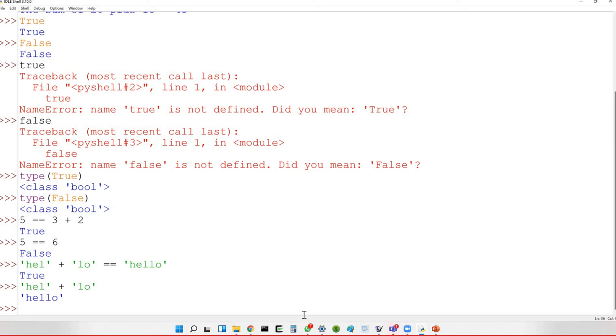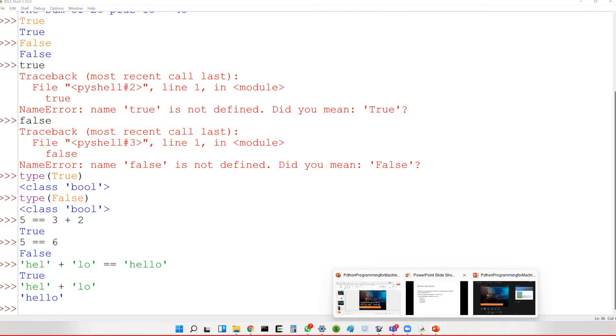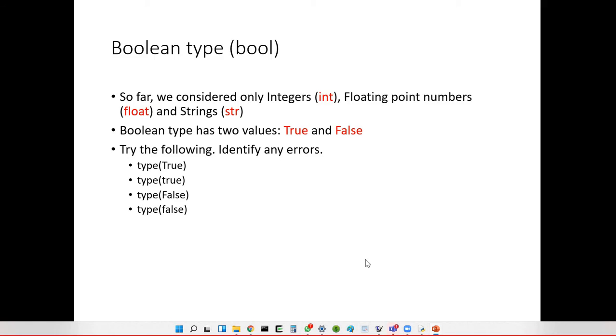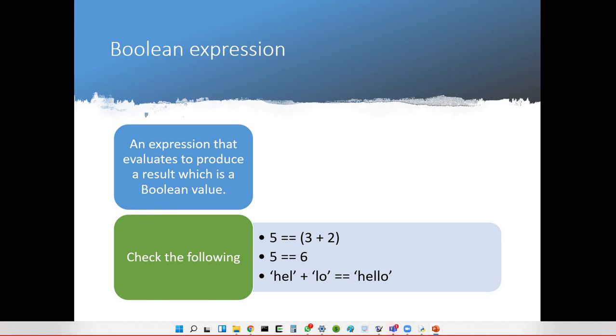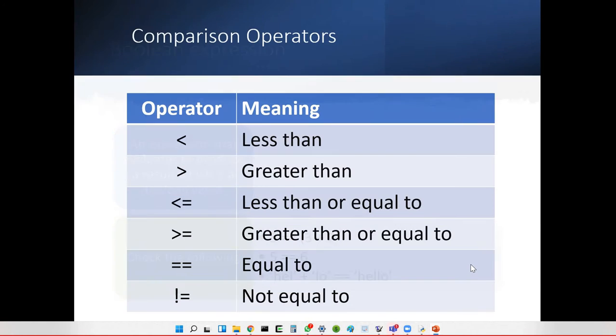Okay, right. Now let's get back. So we discussed that we can compare the values, especially when it comes to control structures. We have to have these conditions to put. So for that, we need to discuss these comparison operators. We need to check whether one value is less than another value.